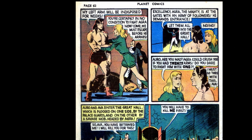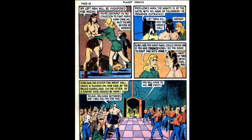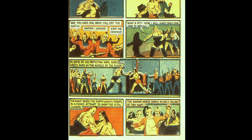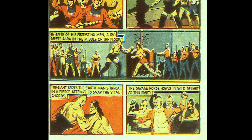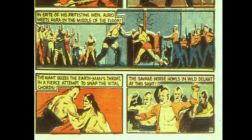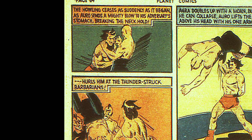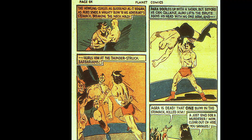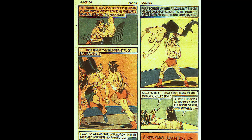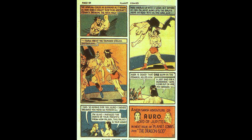He says his arm will be indisposed for weeks — but at that very moment Agra arrives with an army demanding entrance. Oro says let them into the great hall. Agra threatens to kill Ava for warning Oro, but Oro says Agra will have to kill him first. The next page Agra says he's going to break Oro in half. Oro puts his wounded arm behind his back and meets Agra in the middle of the floor. Agra grabs Oro by the throat ready to rip out his neck, causing his army to howl in wild delight. But on the next page Oro sends a mighty blow into Agra's stomach, breaking the hold. With great strength Oro lifts him up and hurls him into his own men. Agra is dead — killed by a single blow to the stomach. Oro calls it a just end, orders Agra's men to clear out, and tells Ava his palace is now her home. We close with promises of the next adventure, The Dragon God, in issue three.